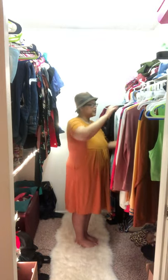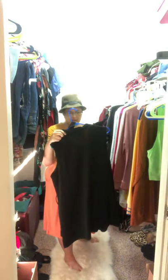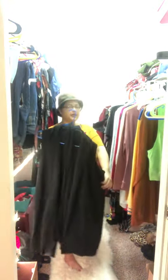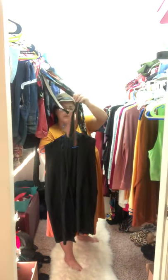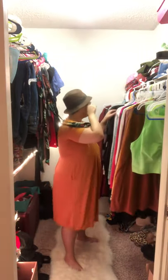This is a blazer, which is a 2X by Rouge, the Rouge Collection. It comes with a belt, and then I also have extra belts that I can kind of dress it up with if I chose to. So this is going to go with my blazers.